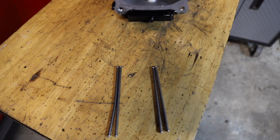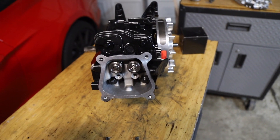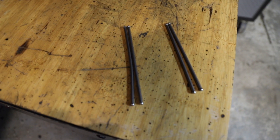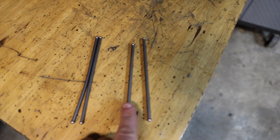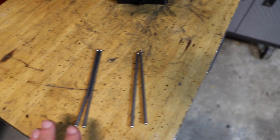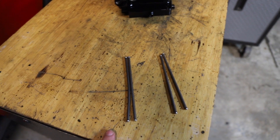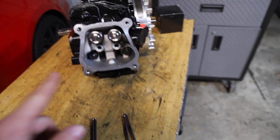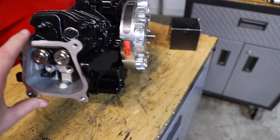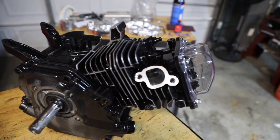I was scratching my head as to why these roller rockers wouldn't fit on our engine. The push rod wasn't bent before, but basically the cam was all the way up and the spring was all the way down. So I went to get a new push rod from another engine and realized it was a lot shorter. Now I know hemi push rods are actually longer than non-hemi push rods — because this used to be a hemi, I was trying to put the hemi push rods in it. So just so you know, if you get one of these performance heads from Go Power Sports, make sure you have the right length push rods.